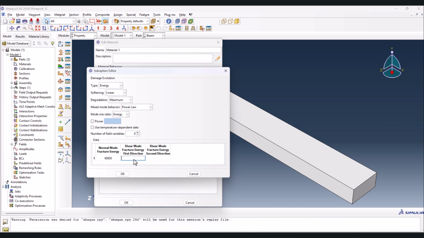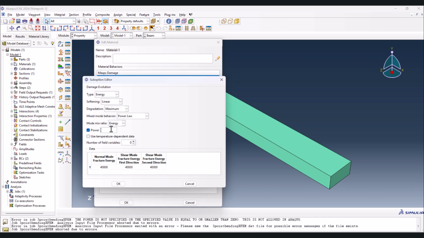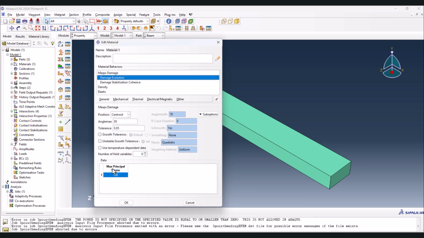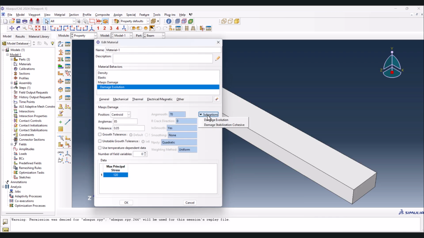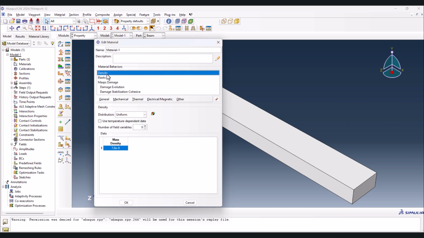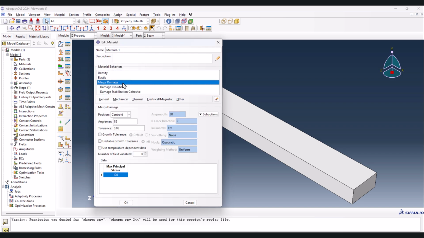We copy that and paste it here. Also make sure to put the power on 1 here, and okay, now we need to create the damage stabilization cohesive, 1E minus 5. And we have everything: density, elastic, Maxps, damage evolution, and damage stabilization cohesive.